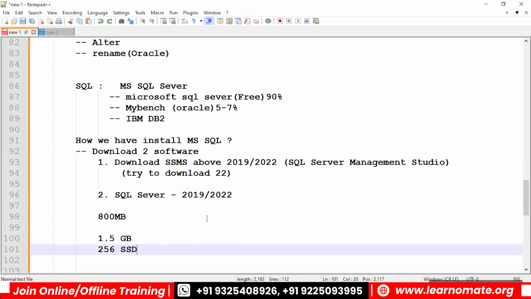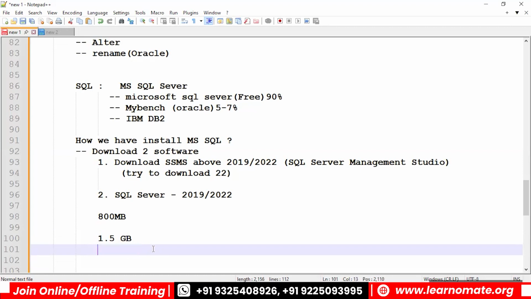If you don't have an SSD, sometimes because of Microsoft SQL Server, laptops go slow because these people have older versions of laptops, and it will create a problem. So normally in the laptop, you should have an SSD of 256. If it is small, that is also fine, but it should be 256 minimum.